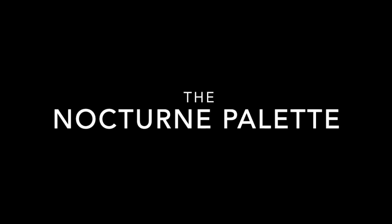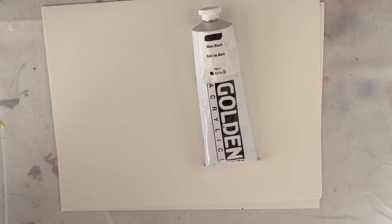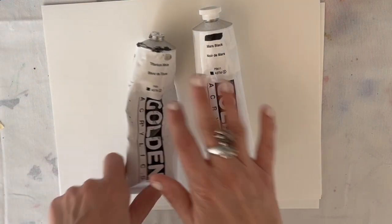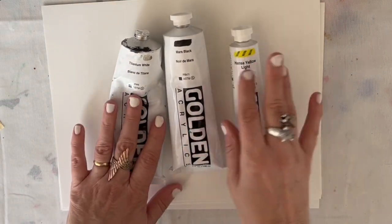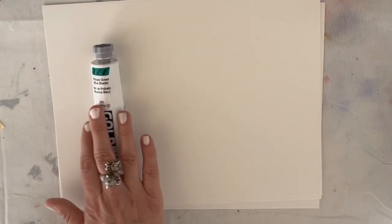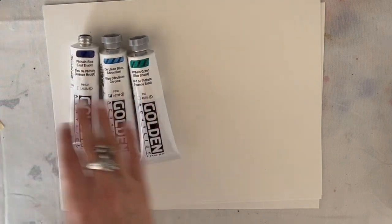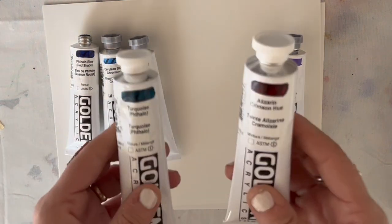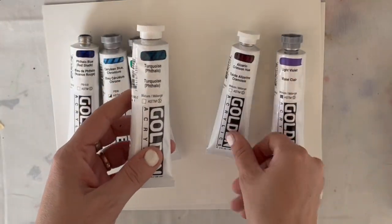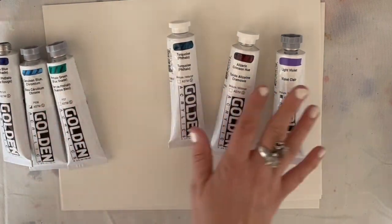So for the nocturne palette that we're going to work with, I'm going to bring in some different colors. We're going to get rid of black. I know growing up, if you painted or drew a sky, you used black, and you used white or yellow maybe for the light and the moon and the light source. We're going to get rid of that idea. We are going to use Prussian green and cerulean blue and Prussian blue. I don't know if that's how you say it. And purples, and my favorite combo, turquoise and alizarin red, which makes this amazing sky. So we're going to play around with those.